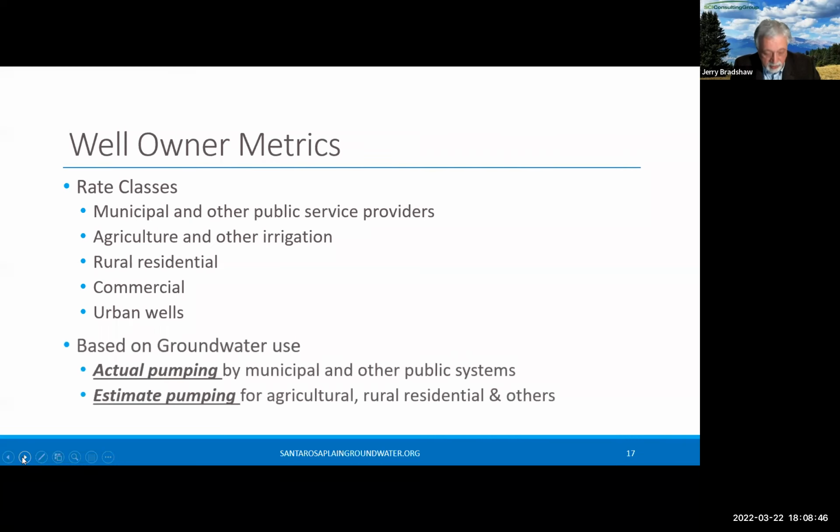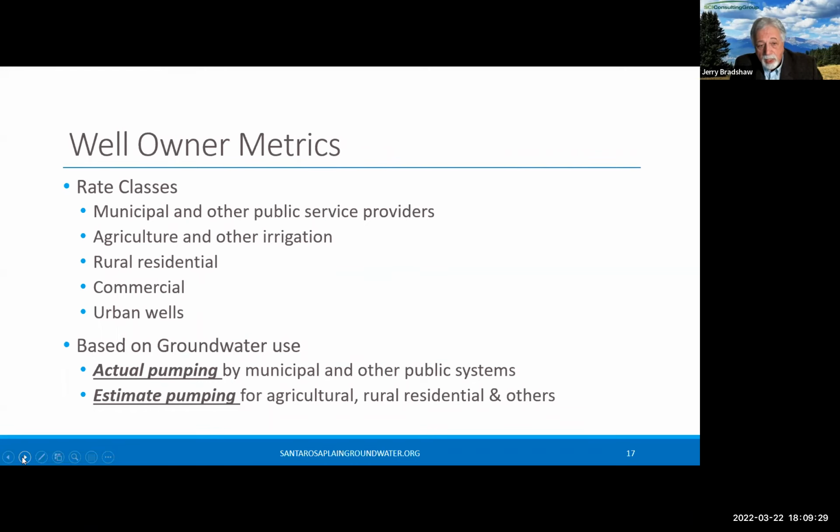The next click shows us how we accumulate the data on this. So the municipal and other public systems, as Marcus mentioned, actually meter their pumps and then report the pumping quantities to the state. So we can go through the Department of Drinking Water and capture that data, and we have the data for all of those users. But everyone else out there who pumps groundwater is not required to report their pumping to any public agency. And many of those aren't even metering the wells. They just use what they need. And that's how the water comes up. So we have to estimate the pumping there.